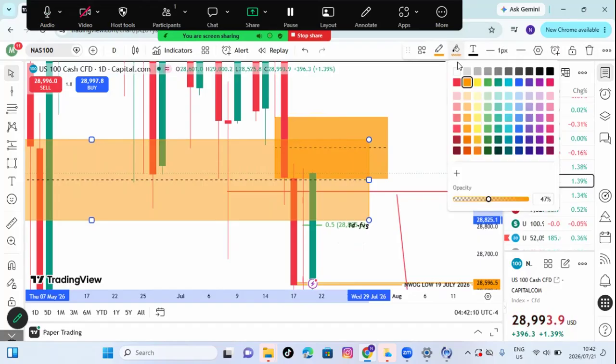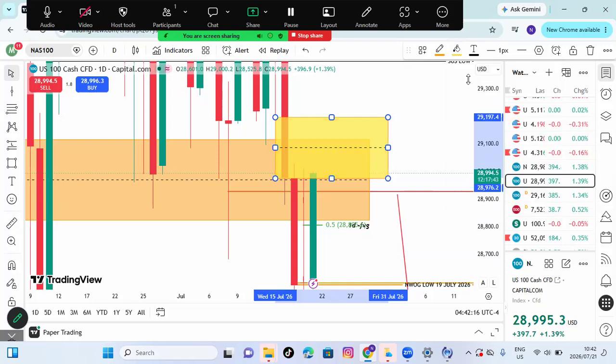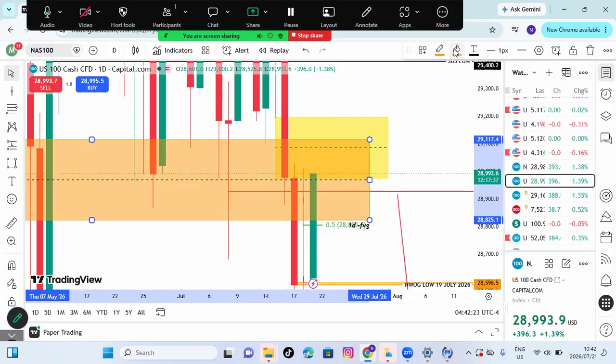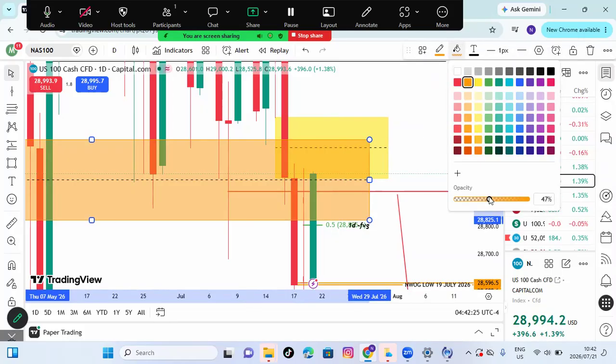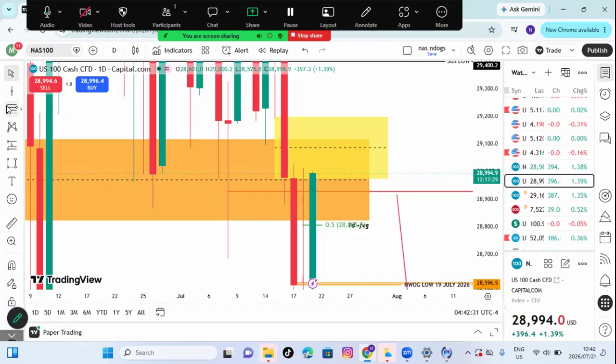Let me make the fair value gap yellow, and then increase the intensity there. So this area here, you can grade with your Fibonacci, because that's a shadow PD array. So it's a PD array on itself.